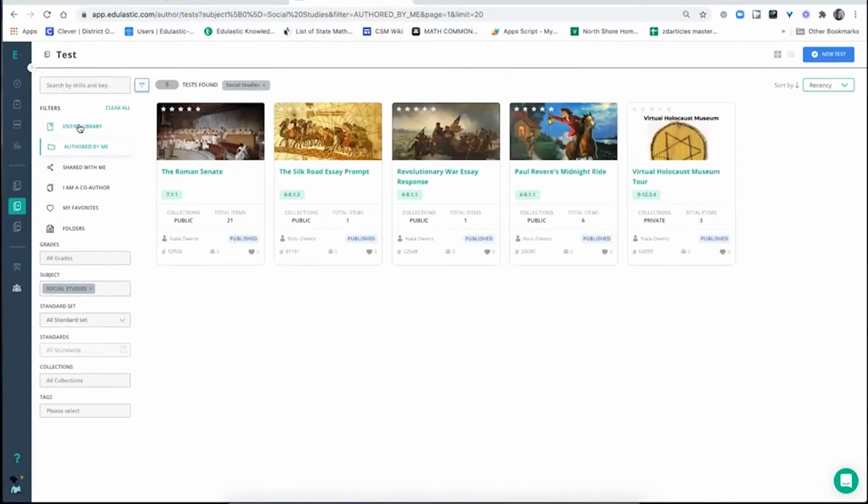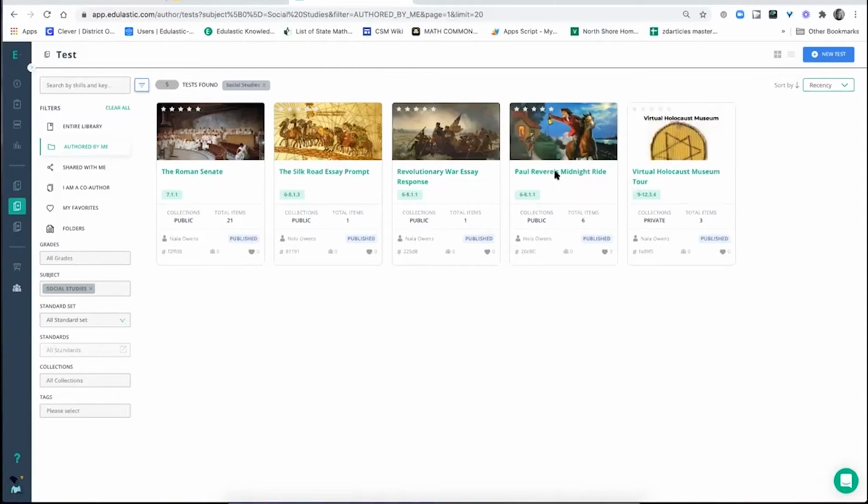If you're searching through this test library or the item bank and you're not finding content that you want to use, or content that's quite applicable to you, you can make your own in some pretty simple ways. What I like to do is use multimedia or images to prompt, like an essay prompt that I would be asking anyway on paper. You can do it by creating a new test, and I'm going to give you an example here.